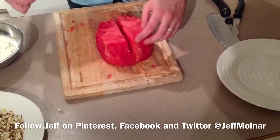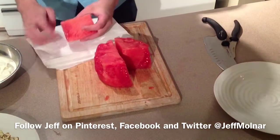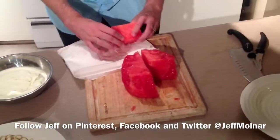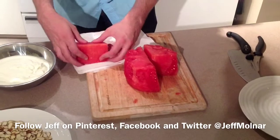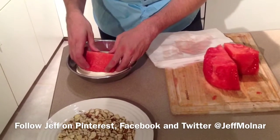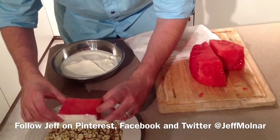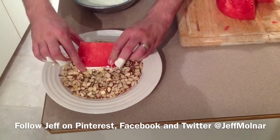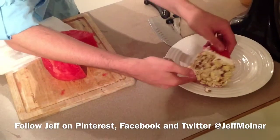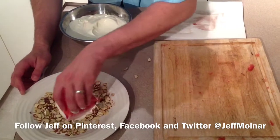I only did four slices because I like big slices. Your next step is to pat down the outside — that's going to help the whipped cream and the nuts adhere to it. It's just some toasted almonds and a simple whipped cream with vanilla and sugar. I'm just trying to get the outer edge as dry as possible.